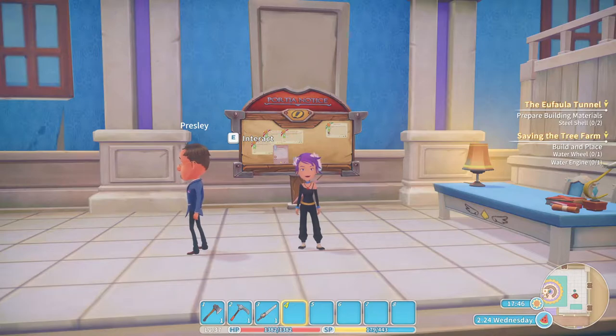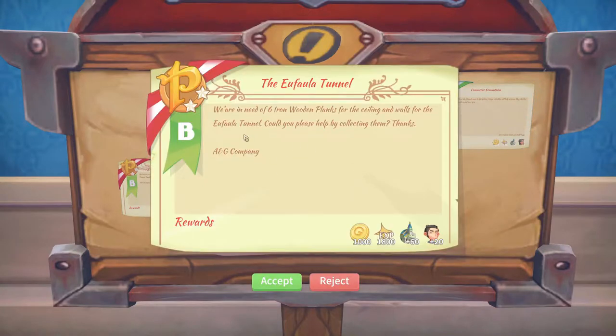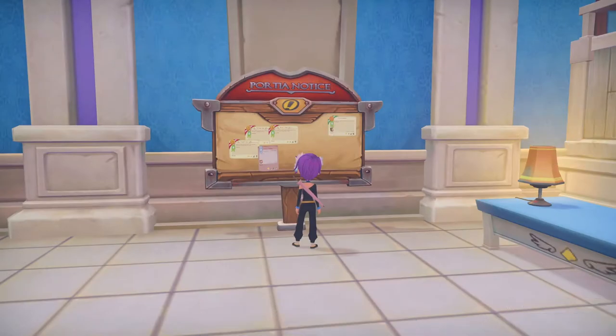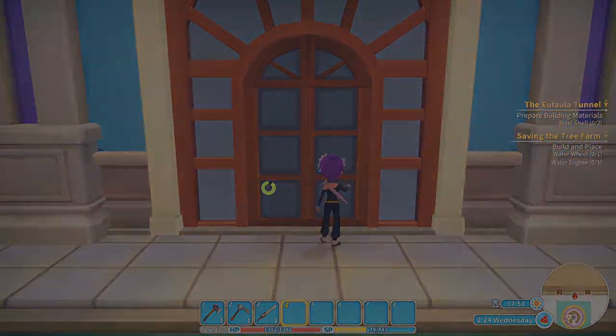This mission has four parts to it that you have to put together, namely these little commissions. So you get four of them. This one, you need six iron wooden planks. This one, you need two large pipes, and then four wooden pillars, as well as the one I've already picked up, which I believe is this one, where you need two steel shells. And so I thought I would get that all together for you guys.